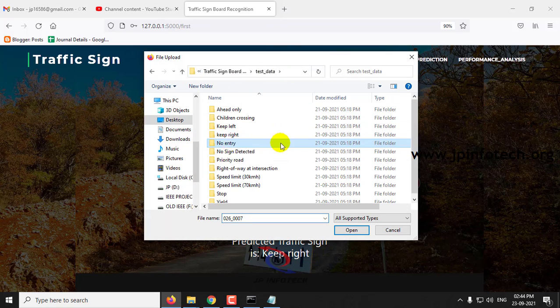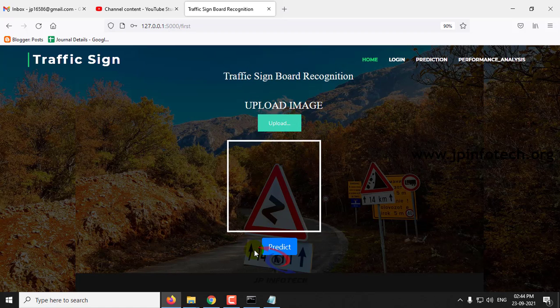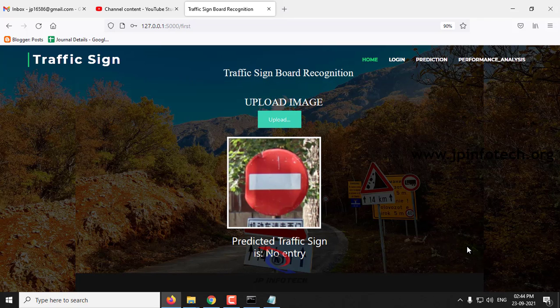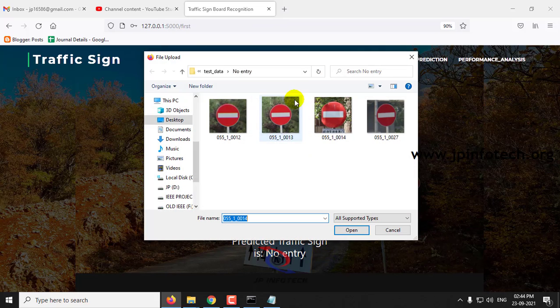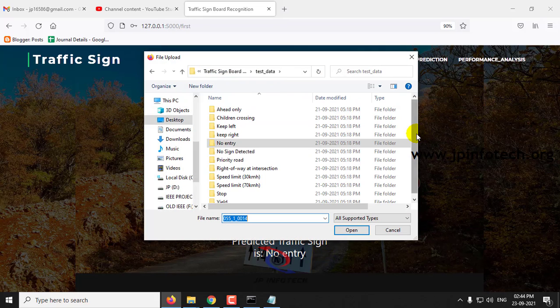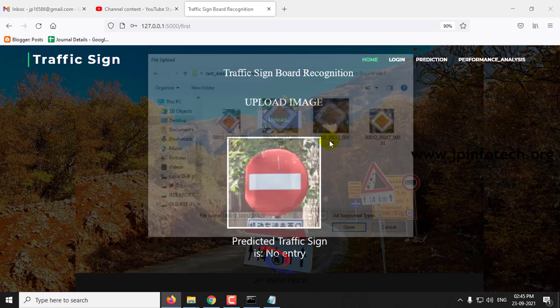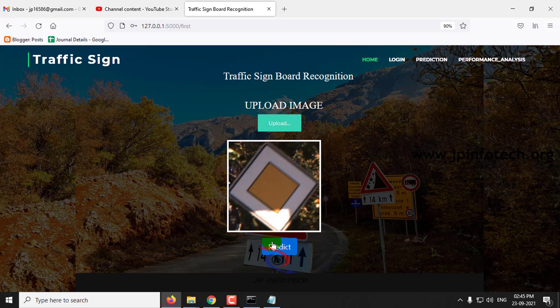Now let me go for the other one. Predicted traffic sign is no entry. So it is detected as no entry, and now let me go for another one and click predict.